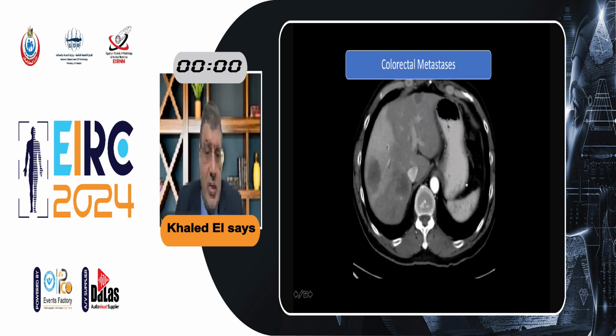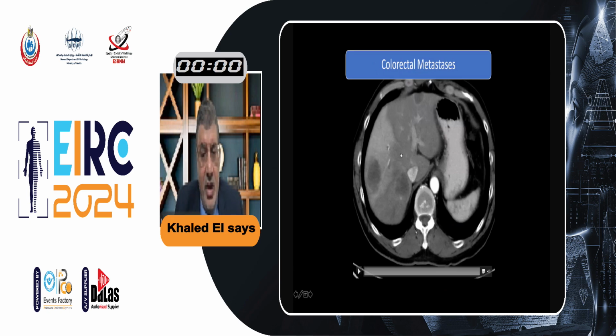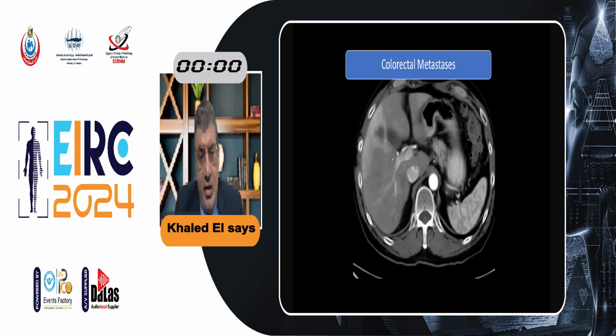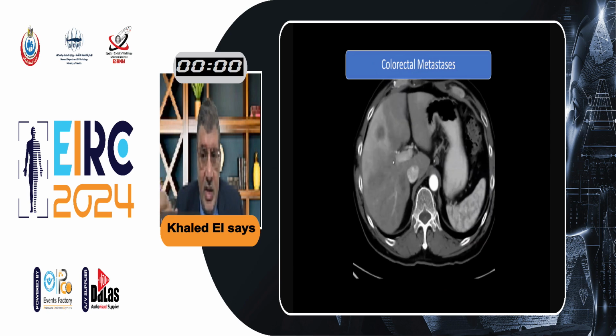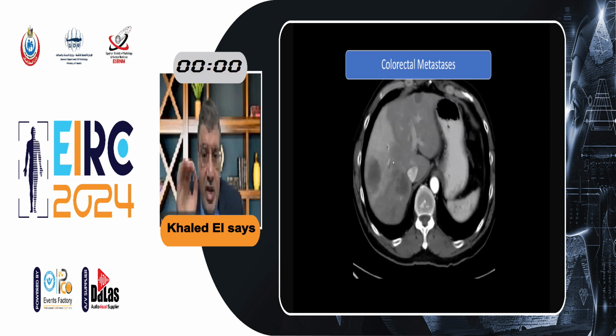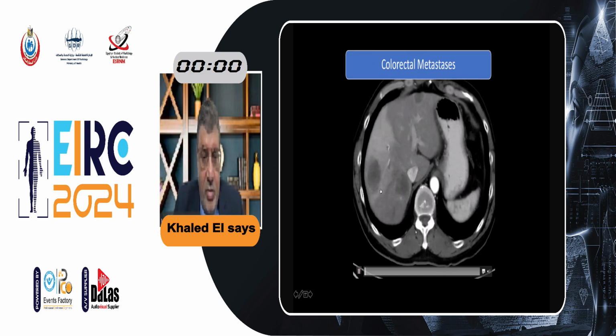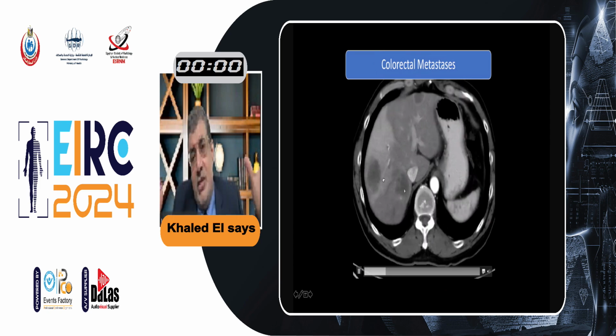Let's try some cases. I consider surgeons really great when these cases can survive, because when you look at a case like this one of colon metastasis, you think it's a matter of time and the patient is at this stage and gonna die, right? Because you see large metastases that are bilobar, as we can tell here. It's very important to detect the extent and depict every small one. There is one here even in segment 3 of the liver, and you have multiple in the right liver lobe. So you have bilobar hepatic metastases. What are you gonna do with this?